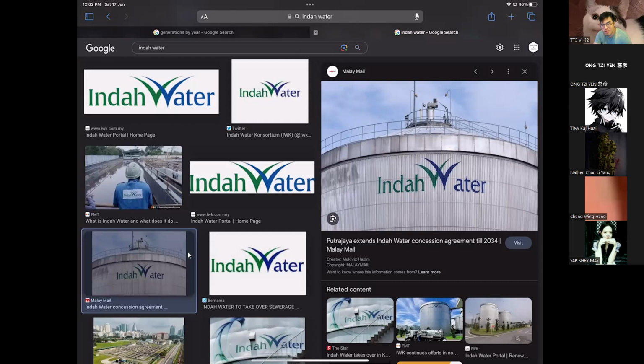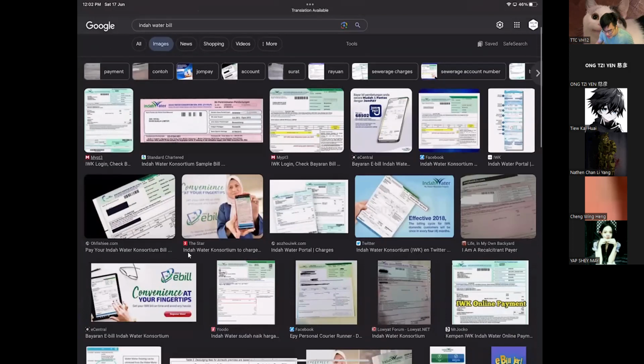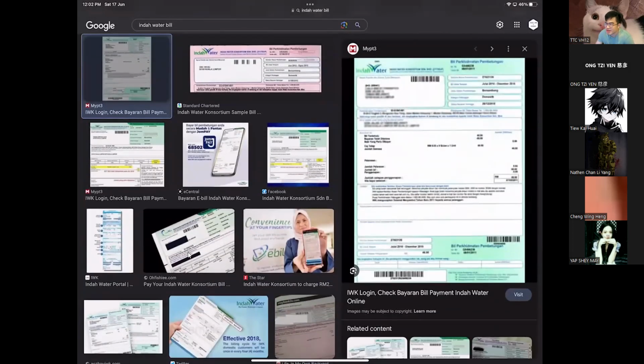You pay Air Selangor, which is for the pipes and supplying the water, and then Indah Water is for cleaning your water. You pay every 3 months. Your Indah Water bill looks like this, right? Guys, do not ever not pay this. Because if you don't, I'm sorry, you're seriously a Barbie. People clean water for you, then you don't pay. What kind of Barbie are you?